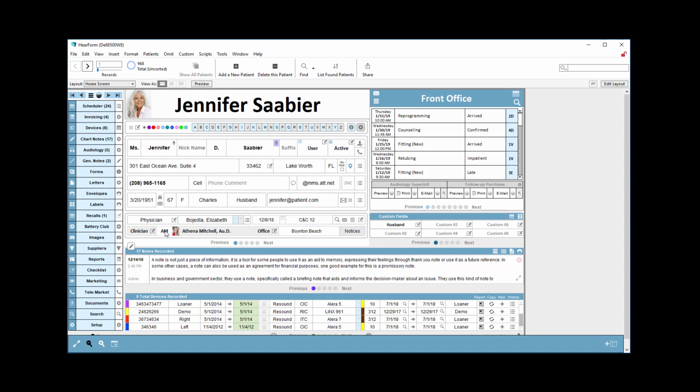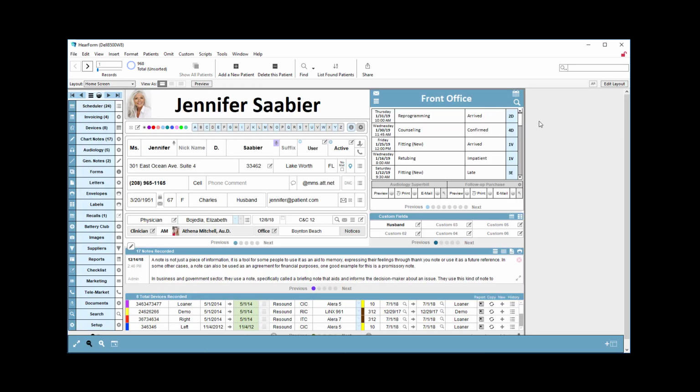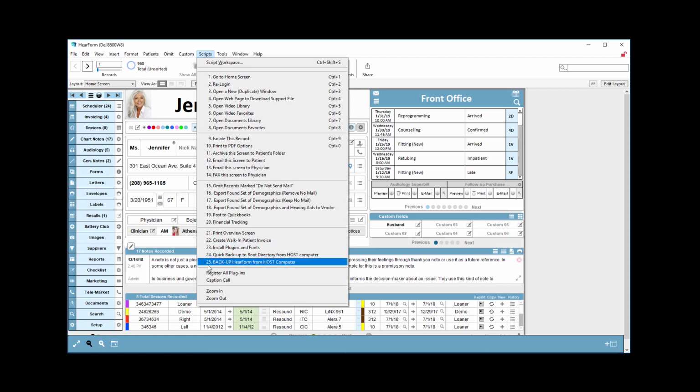By the way, just to cover it quickly, under the pencil and paper icon under Clinician, this is where you would enter your clinician signatures, and we have a different video that explains how to crop that signature that you've scanned and then insert that picture so that it will appear at the bottom of a variety of forms and letters. So let's come back here, and now that we've covered these bottom four that don't have their own unique video, let's talk about this first one here.